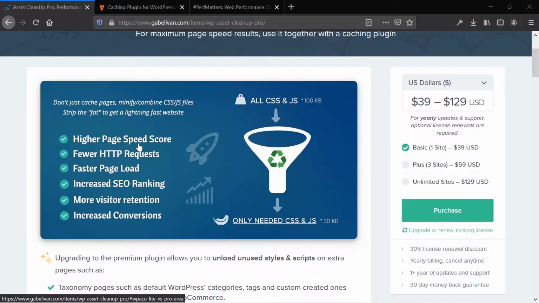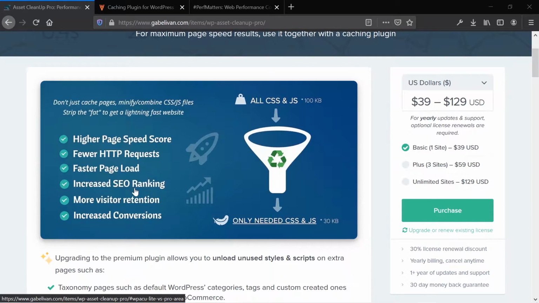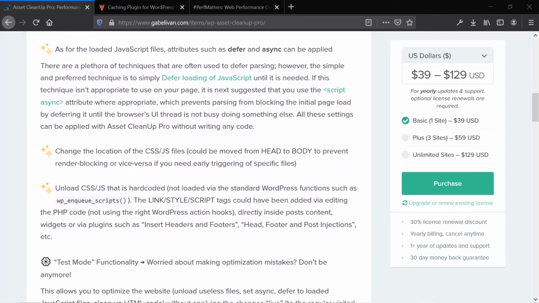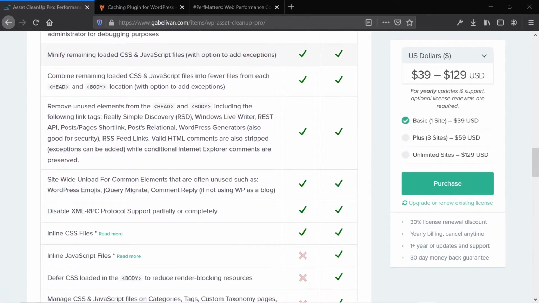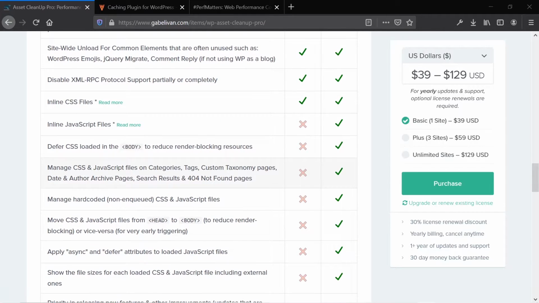And when it comes to performance, the 2 main things you want to focus on are loading less data and then loading data in a way that is faster to load than other methods. So by loading less data and then loading data in a faster method, you will increase the performance time of your page. There are a lot of features here, and I'm going to show you in the back end. There is a free version and there's a pro version. The reason we like the pro version is because it allows us to address individual plugins. It allows us to load individual scripts asynchronously or defer them, and then we can move the scripts around.